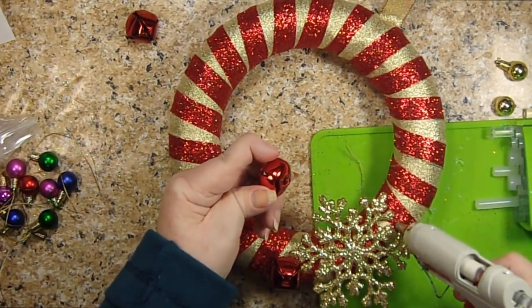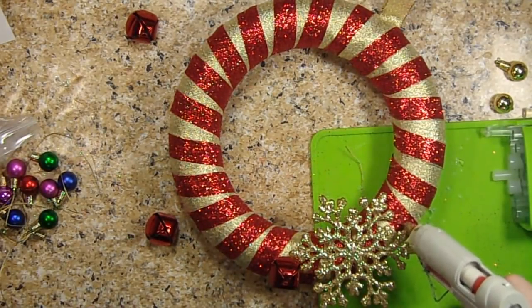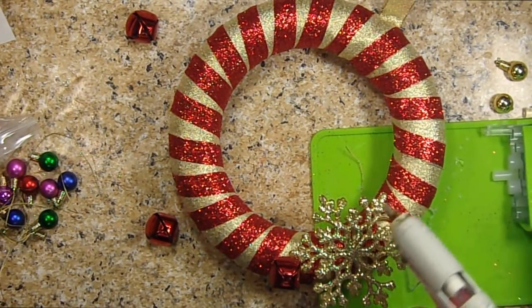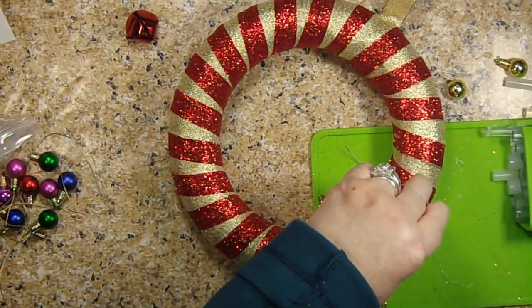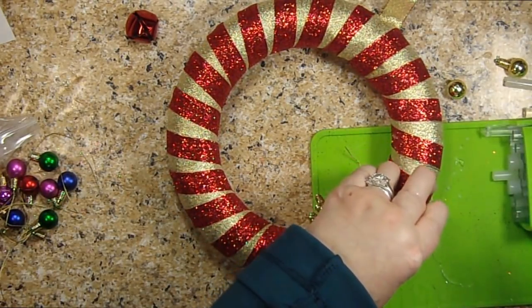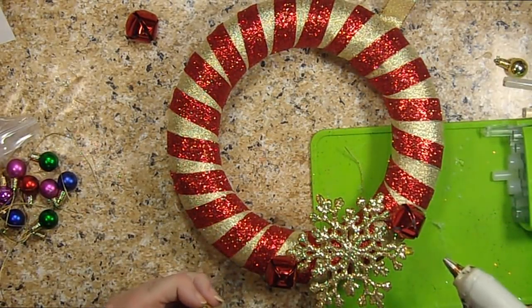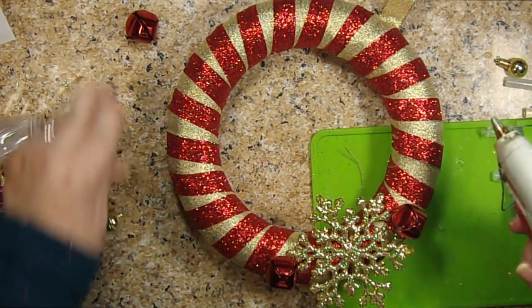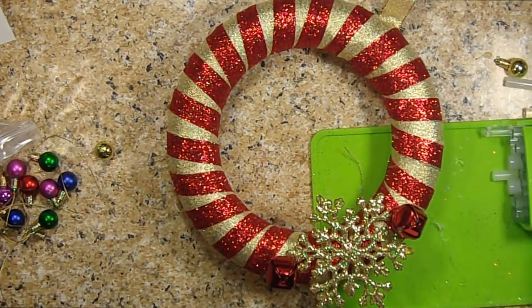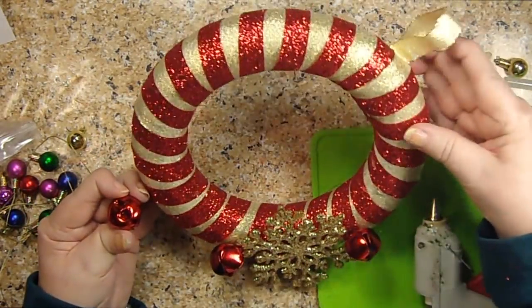I like just making little things like this that we can put on seniors' doors and make their rooms more cheerful. Sometimes I've made stockings, and that's fun too, where you get those inexpensive, just your basic red stocking, and you hang it on their door. I like that. I think it's a cool look, and I think it really adds a lot of cheer. Some people don't have any visitors, you know, that sucks. So I really like to make sure that if I can make their days a little bit better near Christmas, I like to do that.